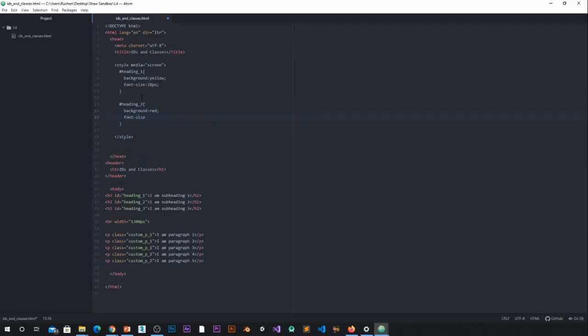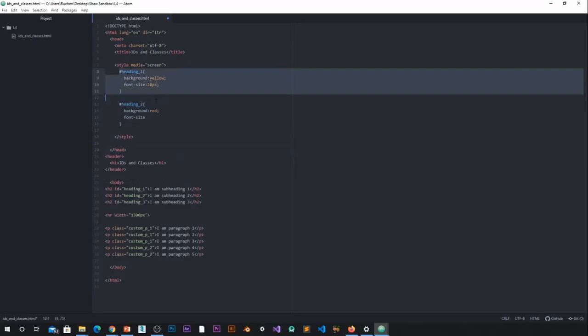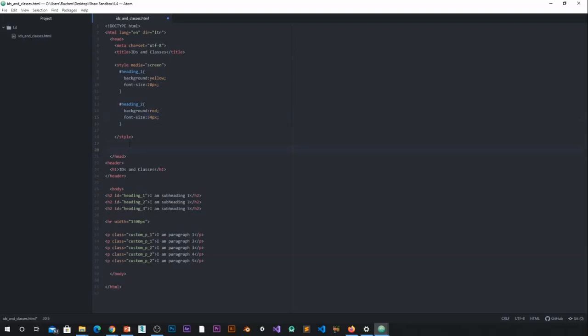Now you might be wondering why these are not being colored as the rest of the code over here. I just have to fix my braces. Let's actually see if we can do that quickly. Oh, there we go. Fantastic. Okay, so now we've got colored styled characters when we're actually working in CSS, which just makes it a lot more readable if you ask me. And I'm going to say the font size here is 34 pixels. And if you do find that your text is not being colorized, maybe just try bumping this down and bringing it back up. Sometimes you do get a couple of bugs in Atom that just seem so weird.